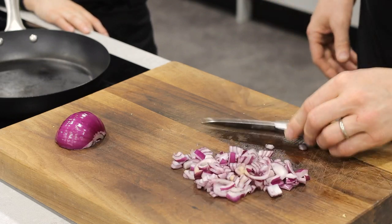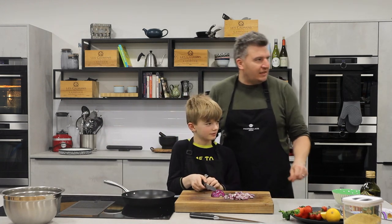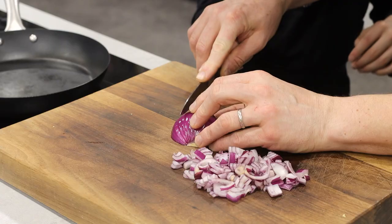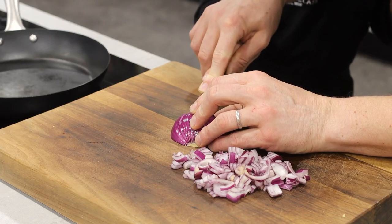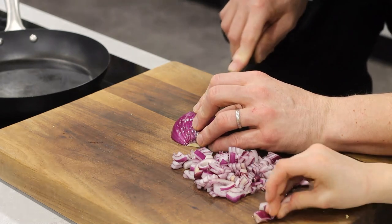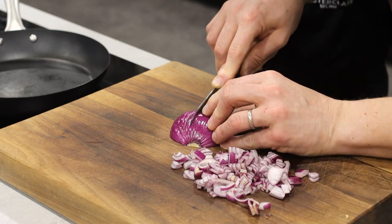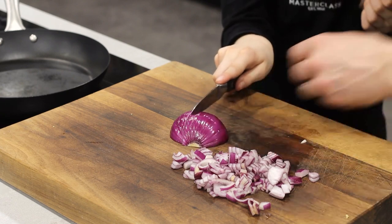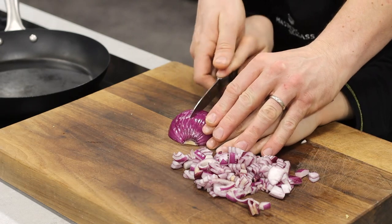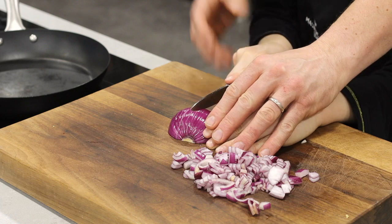Right, that's good. Thomas, are we ready? Okay, you want to have a go? Oh dear, we've got a crier. Okay, so what we do is, can you see this all right, Emily? We're going to cut in, and then we pull it towards, okay? So you cut in, down, and out. In, down, out. Can you do one of those? Hold the onion with your hand like that, that's it. In, down, and out. Do one more for me, not that far in.